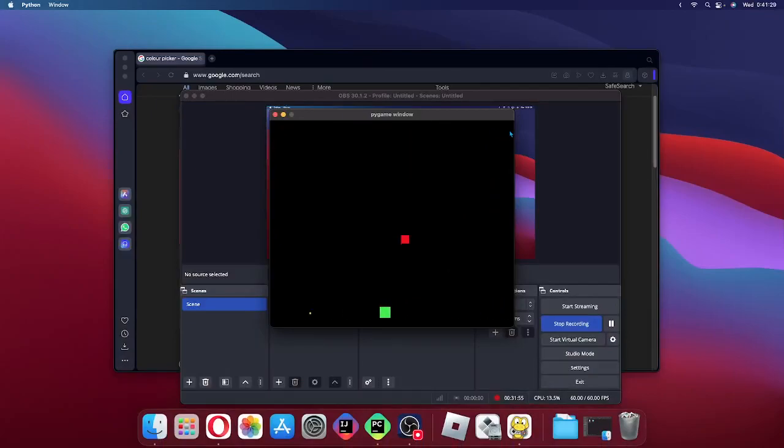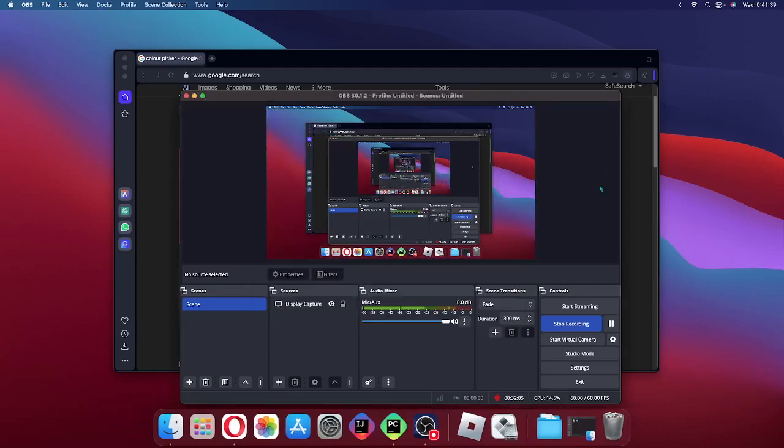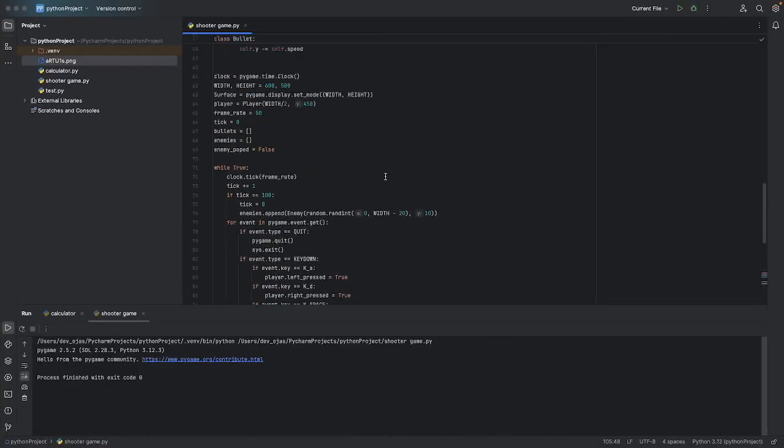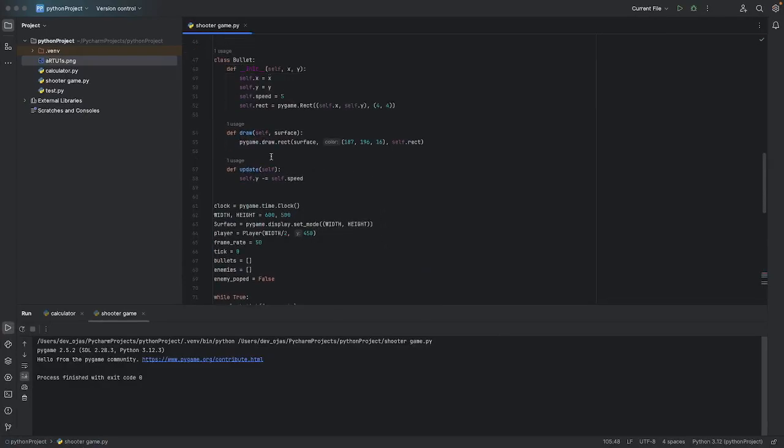Okay, we find some problem with our bullets. I think they are not seeming to move from the location. I get this, I can fix this problem. So here we changed it to a rect over here. Yes, so now we changed it to a rect, but we are not updating the self.y.